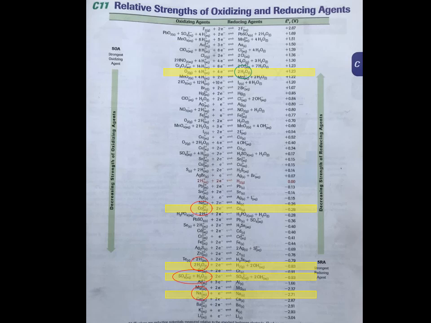So notice that water could act as an oxidizing agent here, and it could act as a reducing agent up here. So species can be both reducing agents and oxidizing agents, depending on the situation. We also have our sulfite and hydroxide as a reducing agent, and so these are our possible oxidizing agents and reducing agents.